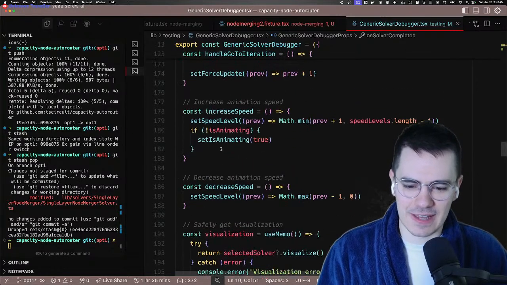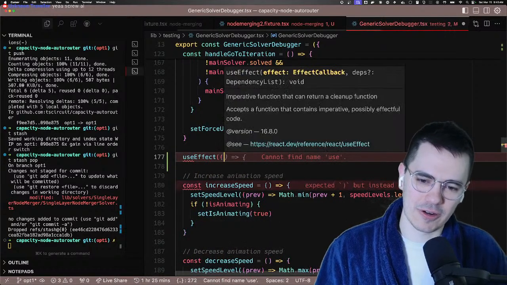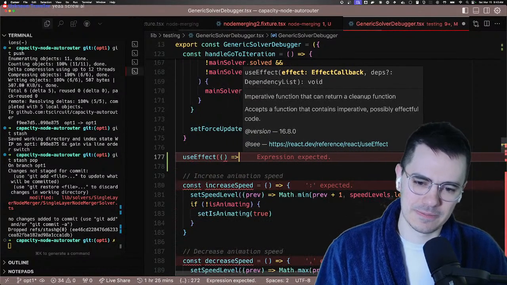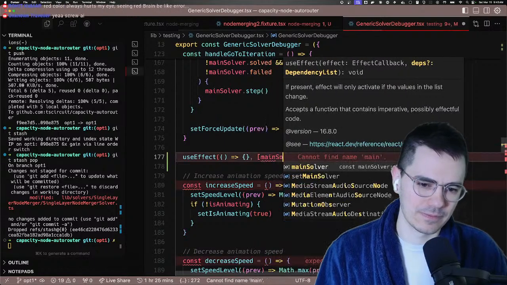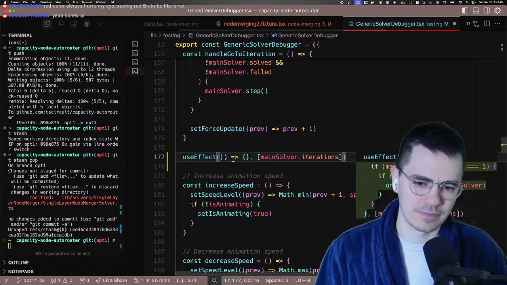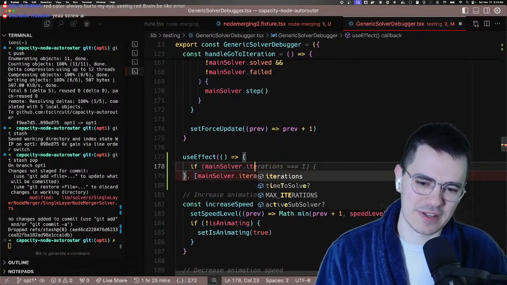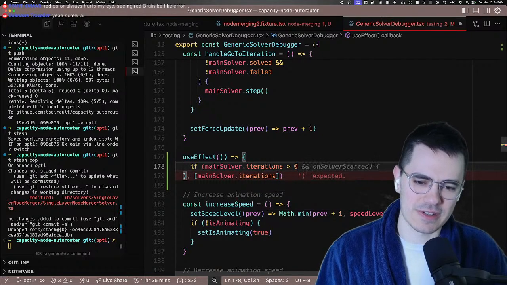I did like its idea of using a use effect because I don't have to think very hard about it. Here's a good way to do it.